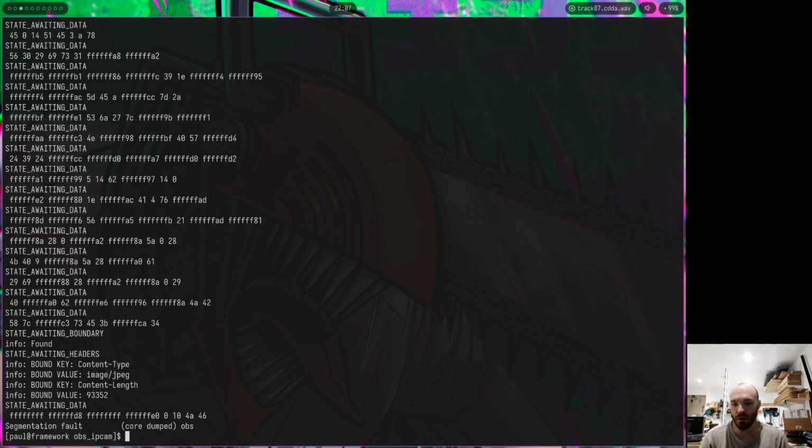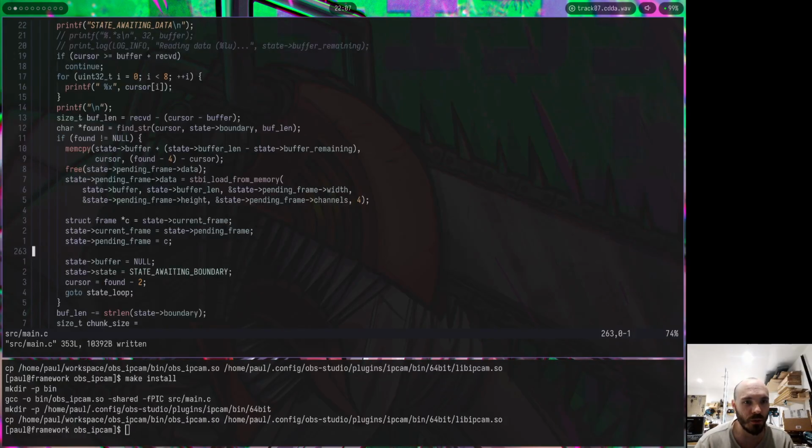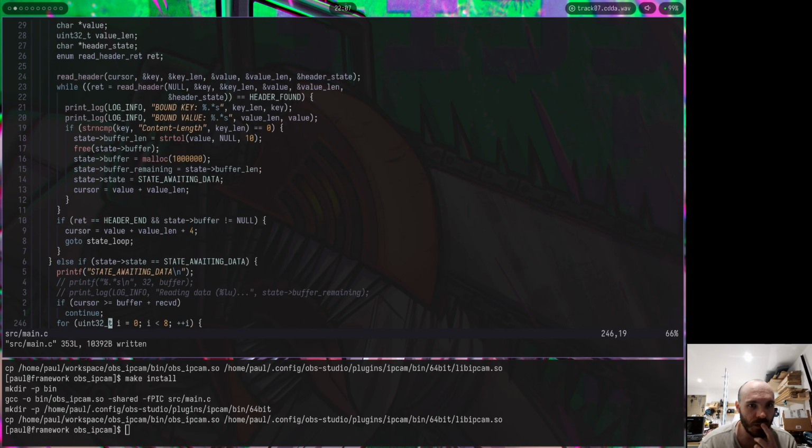I want a pre-allocated, large enough pool of memory for the JPEGs I'm going to receive, and that's going to be where it's interesting, because I used the buffer being null as one of the states to know that something happened, like if it still hasn't initialized it. Although the reality is that if I'm in state awaiting data, I kind of still want to finish reading this.